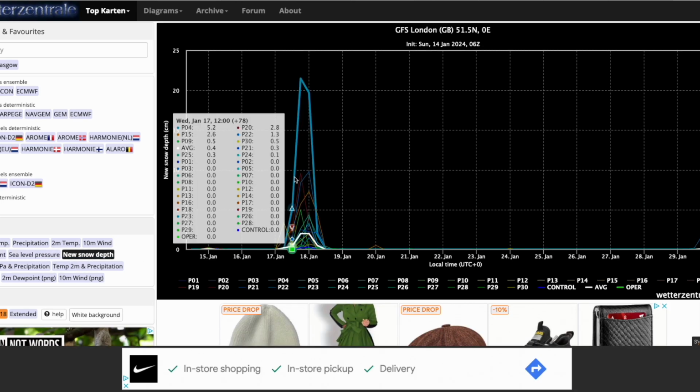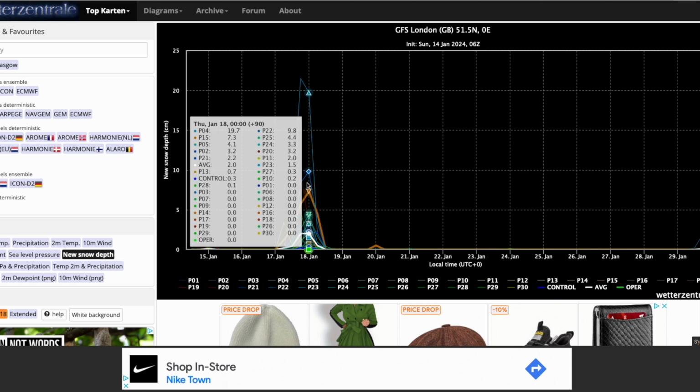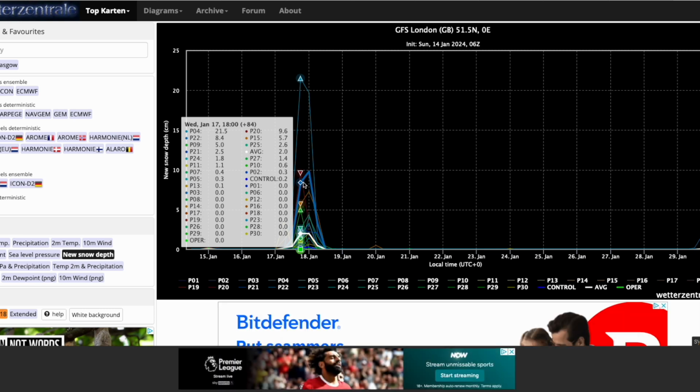Again, if we look at the short term, you can see still a few runs producing snow, even about 50% there producing snow for London, some very minimal, but you can see one there even producing 20 plus centimetres of snow, and that's across 2 periods, so that would be an overall amount of about 40 centimetres. That is if that full low pressure system pushed northwards. So you can see 1 out of 30 runs here has the centre of that weather front across London, so it is highly unlikely. But it still shows you that there were a few runs producing significant snow, about 5 or 6 here out of 30. So you could say a 10 or 20% chance, just looking at the raw ensemble members here.